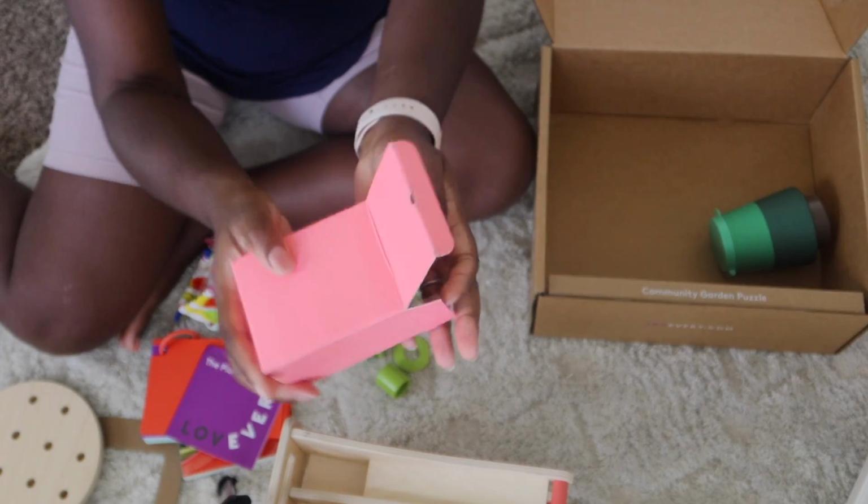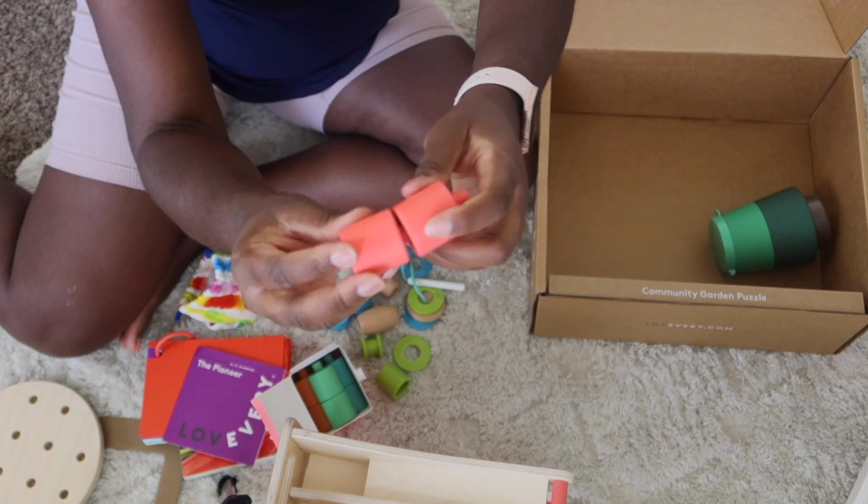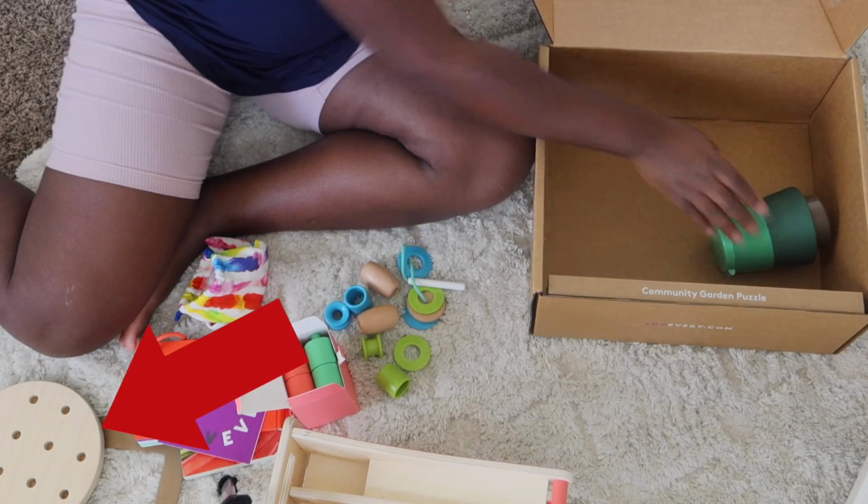Next up, we have the wooden stacking pegboard. These almost feel magnetic, but they're not. They go with the circular wooden board that was in the beginning of the video with the holes inside.